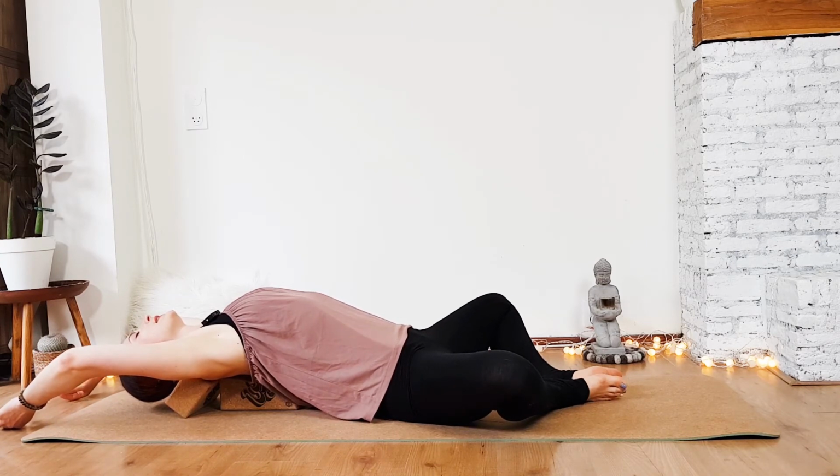melting into this wonderful pose, staying still.